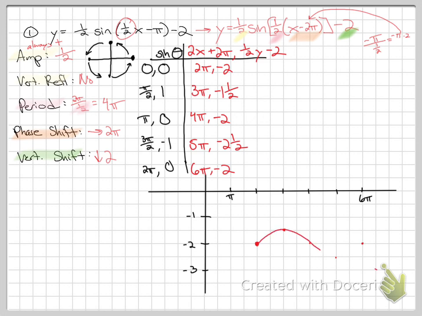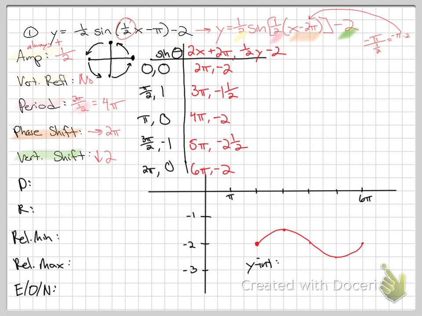Try to make it look like a sine curve, like a wave. This is 1 period of sine. It does go on forever, but we're not going to graph it forever. We're going to graph 1 period of sine. And then I'm going to write some answer blanks. Okay, pause the video and copy down those answer blanks that I just wrote down.